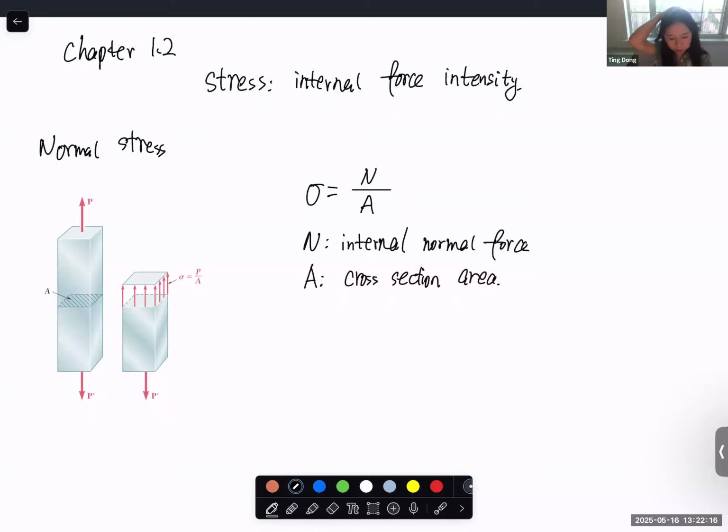So in the 1D tensile compressive situation, we can assume that the stress is uniformly distributed over the cross-section. And of course, if you go to a higher level class, you will see that when a concentrated force is applied at the two ends, you should expect some variation of the stress. It's higher at the point where the concentrated force is applied and lower at a distance from that point. So in a real situation, there's some variation of the stress distribution. It's not the same amount over the entire cross section.